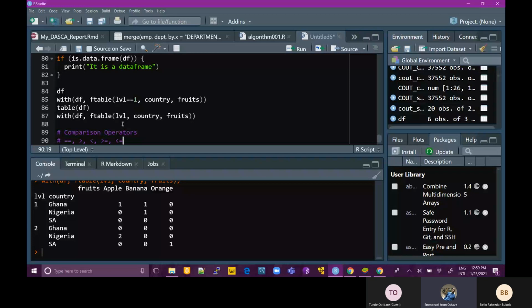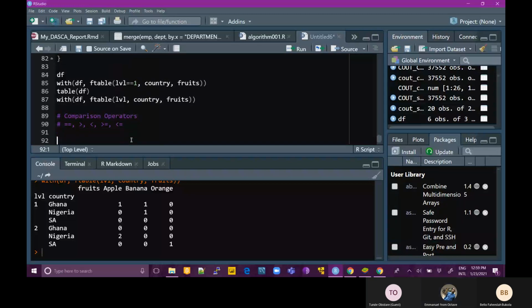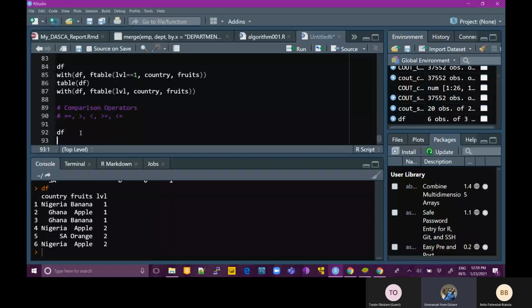Now, whenever you use these operators, you get a Boolean result. Are you with me? Now, say for example, in this DF column, I have this. Let's say I want to check for column LBL. I want to check the values that are equal to 1.